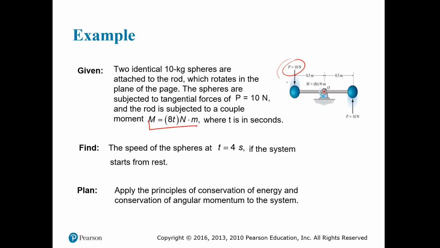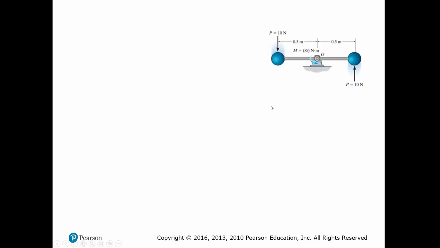We have forces that are causing angular impulse as they generate torque from here to here, right? You also have a couple moment that is being exerted on the rod. And even more so, you have information about the beginning, which is v1 equals 0, which means the angular momentum at the first one is 0. You need to calculate the velocity at the end, and you can do that by relating this whole angular impulse to that angular momentum. Let's just do that with numbers, and hopefully it'll make sense for all of us.